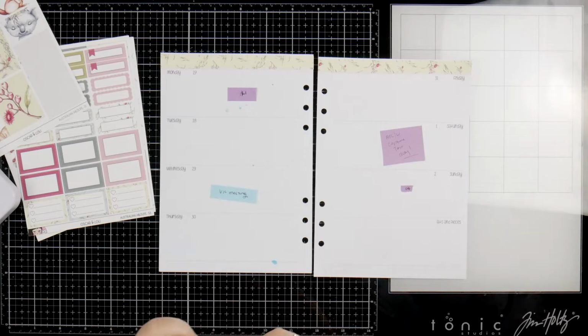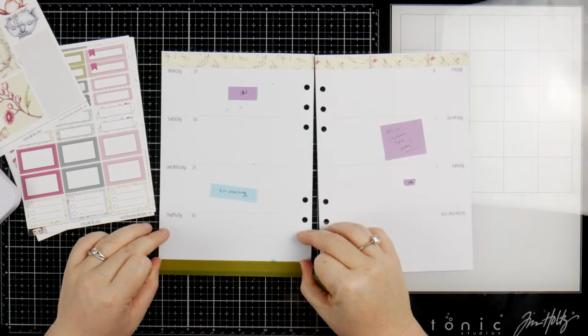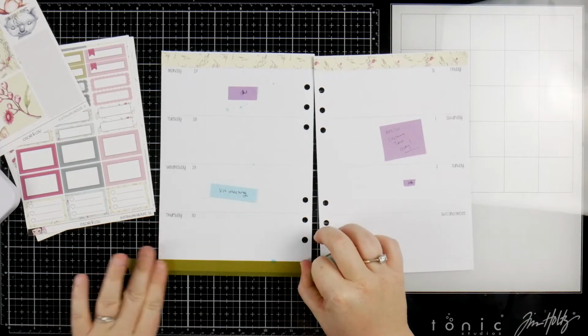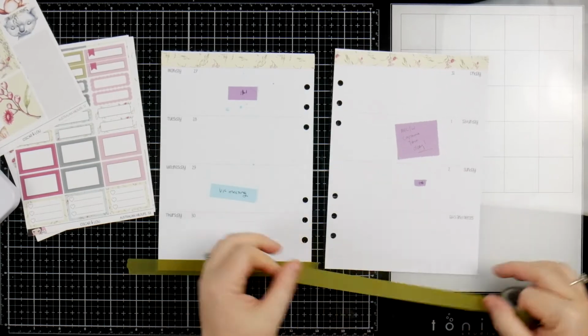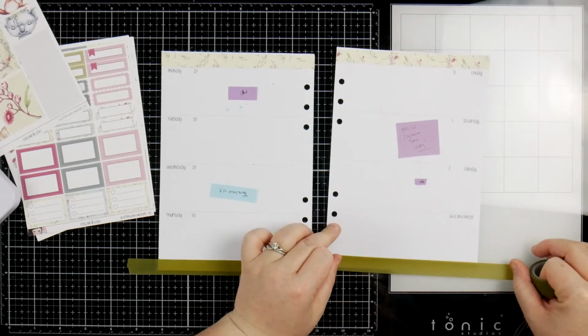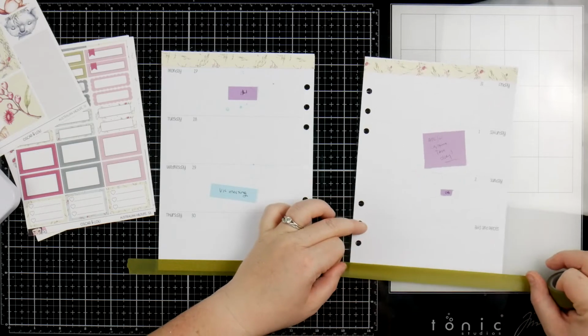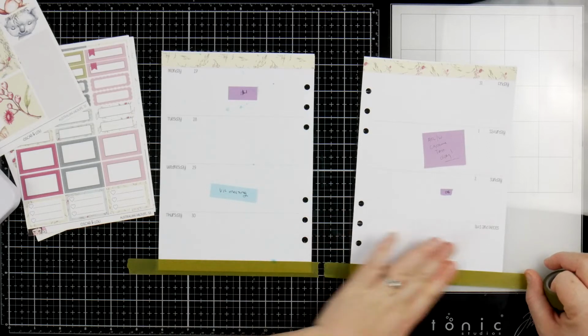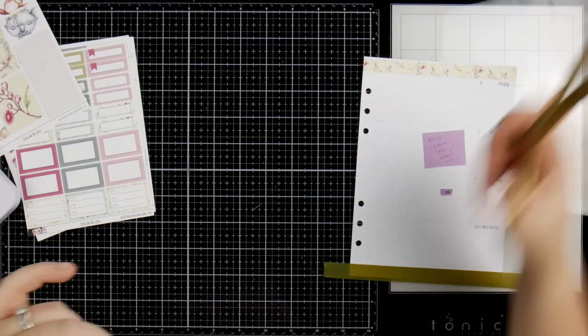So I'm going to stick the green washi at the bottom. This is from Shiamagi Designs, and you guys have seen me use it I don't know how many times because it's just that perfect kind of army green Australia kind of colour. I don't know why I love it so much, but I do. So I'm just going to stick that at the bottom, and that way it'll tie that top and bottom together. There we go. Just cut off the excess.